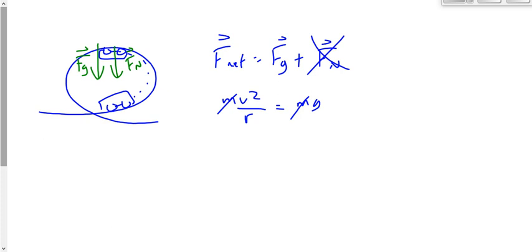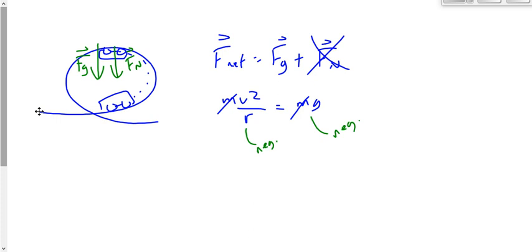We don't have to worry about who's sitting beside us. We don't have to have an optimum weight. This person's not going to be too light or too heavy sitting next to us. If we're going to make it around, we're going to make it around. If we're not, then we're not, regardless of who's beside us. Let's sub some numbers in. But as you do that, remember to make this negative, because centripetal force is toward the center of the circle. And remember to make this negative as well, because gravity is downward toward the center of the circle.